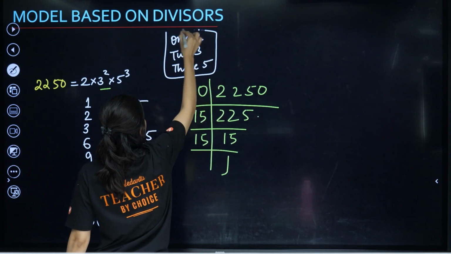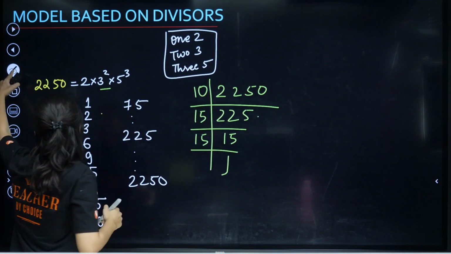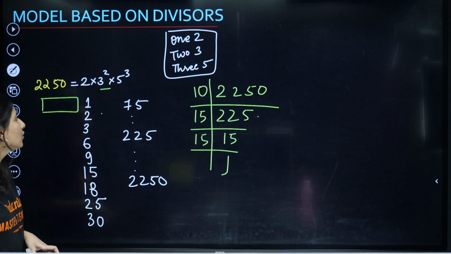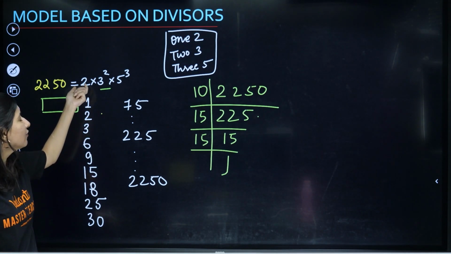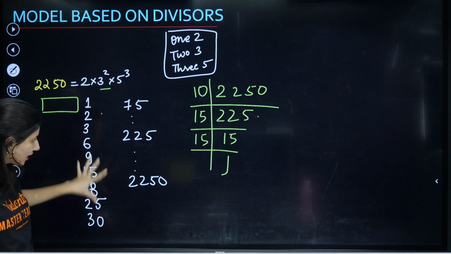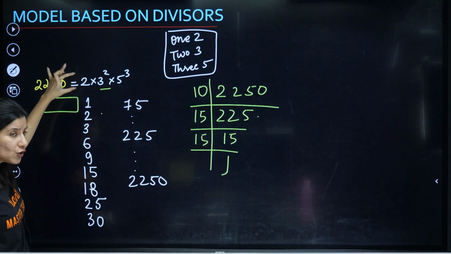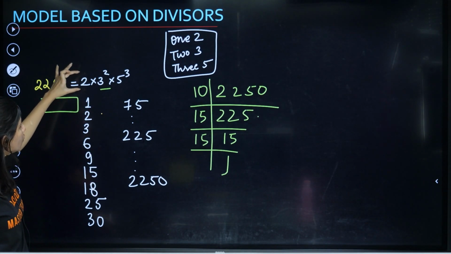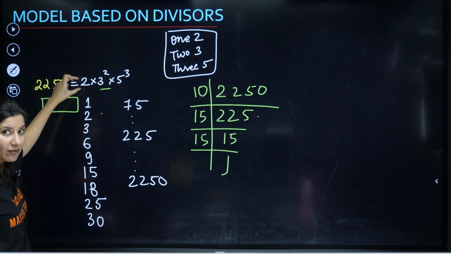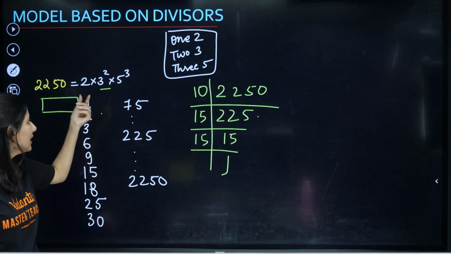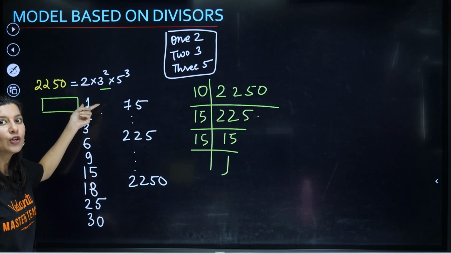Right? Okay. Now 1 means what? 1 means that you are basically taking, if you talk about this 2, how to frame the divisor, what is the idea behind the divisor formation? So this 2, now understand it. This 2, you can take it or leave it because 2 is appearing only once. So you can either take it in your divisor or do not take it.